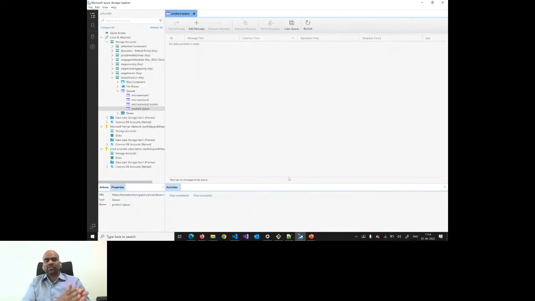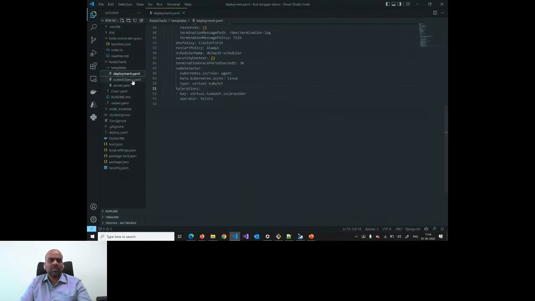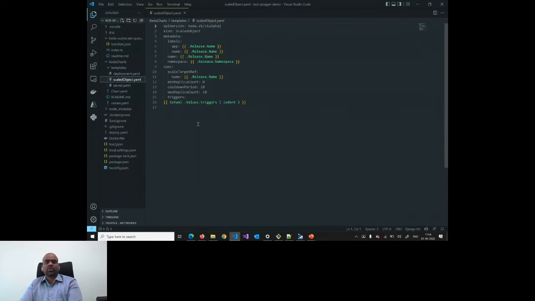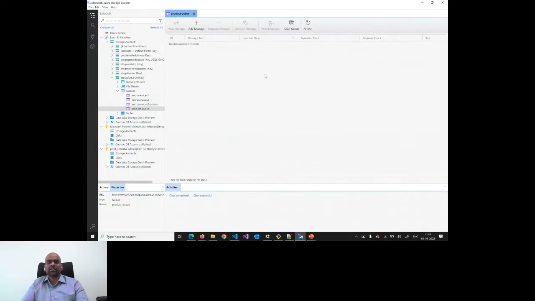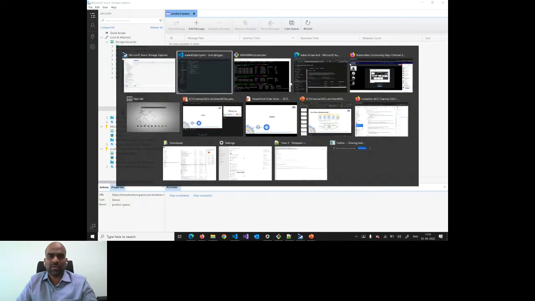The demo is done. What I've done is I've created a Helm chart, deployed that into the YAML, and pushed content into the queue, which is picked up by the KEDA scaler, and then Virtual-Kubelet runs and processes the data. So it's a very simple demo. All you need to understand from this is that KEDA is an event-driven architecture platform to increase your compute based on the number of events that come in, because the horizontal pod autoscaler does not scale anything based on other events; it scales based on metrics. KEDA helps us use the power of HPA to scale our workloads. Okay, I think that's it from my end.